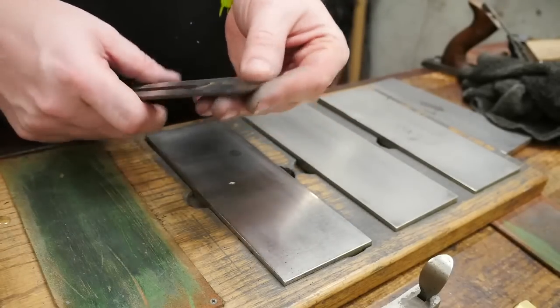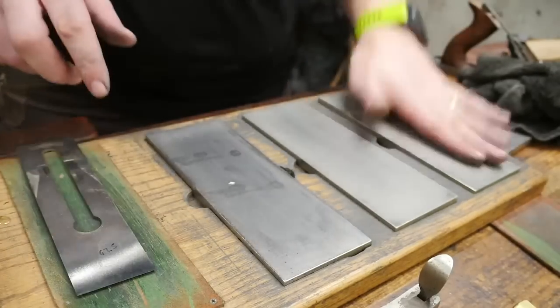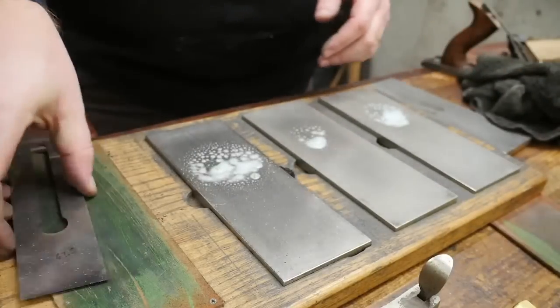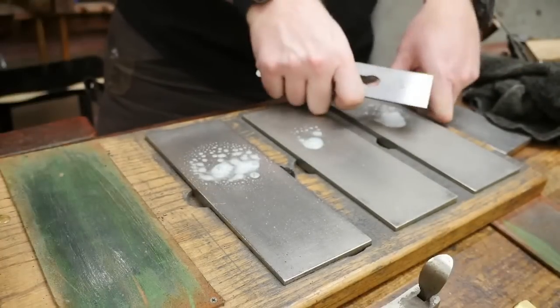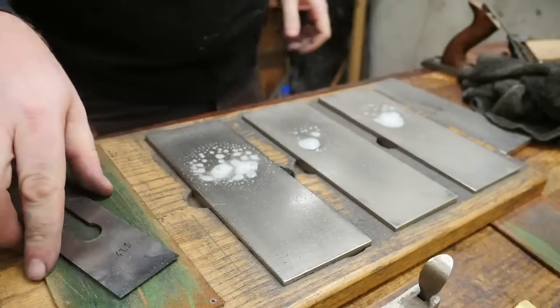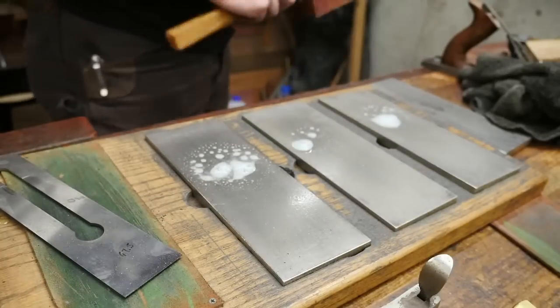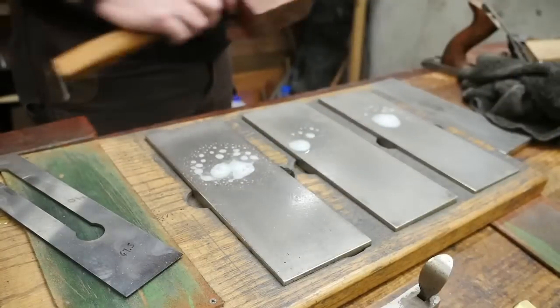And that one needs a good bit of work, but I think we'll just take it back to the coarse plate. So spray, spray, spray. Set it on here, lift it up. Why is that plate up so high? Put that one back down a bit. There we go. Oh, I must have some junk underneath. It's seesawing.